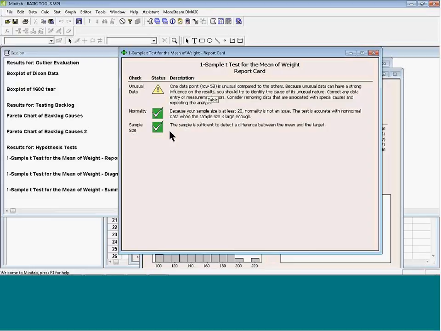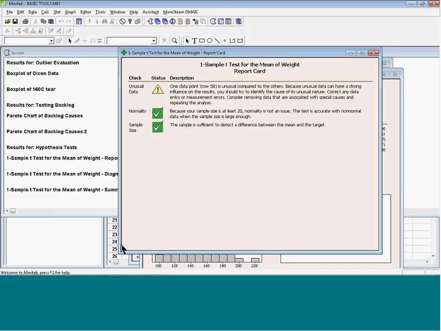Normal and sample size is large enough. We talk about sample size in week 2. When you calculate the average and standard deviation and want to believe in the result, the sample size should be 30.